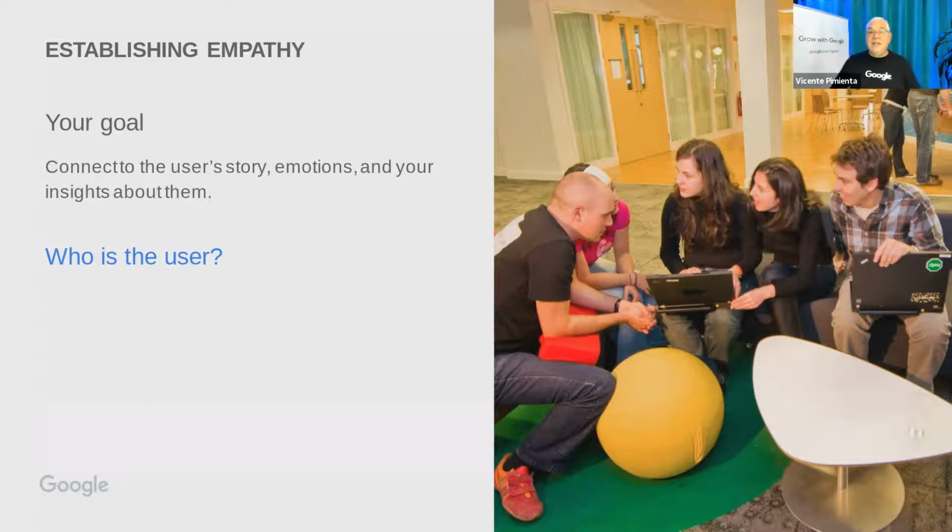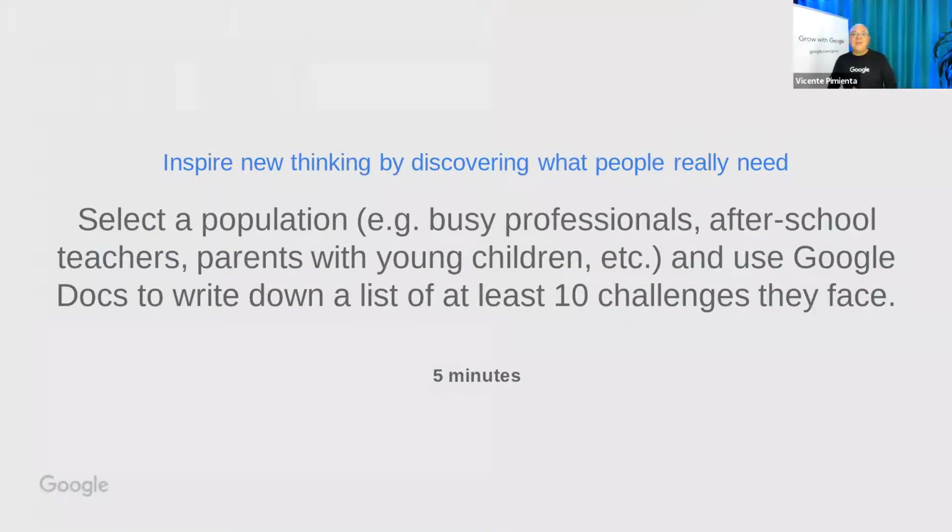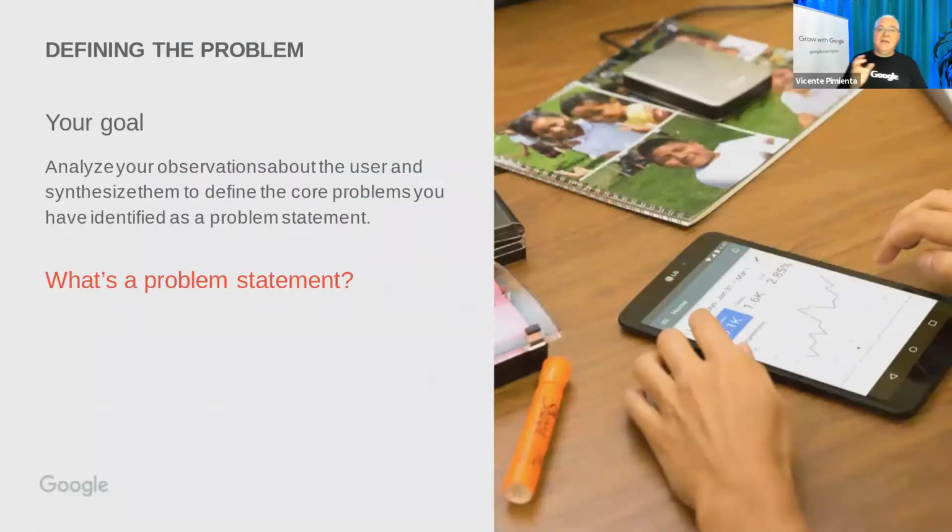For example, if your client is parents, you have to be very clear if it's a parent of a toddler or a parent of a teenager, because it's completely different. So when we say user, we're going to have to dig in a little bit more to have success. So really put yourself in the shoes of your selected population or user and empathize with their day-to-day to brainstorm all of the potential obstacles they may come across. Consider starting the process in the morning and walk through the day until the evening to identify the challenges. What does the user do during the day until they purchase and get your service or your product? So it's very important to visualize what they are doing.